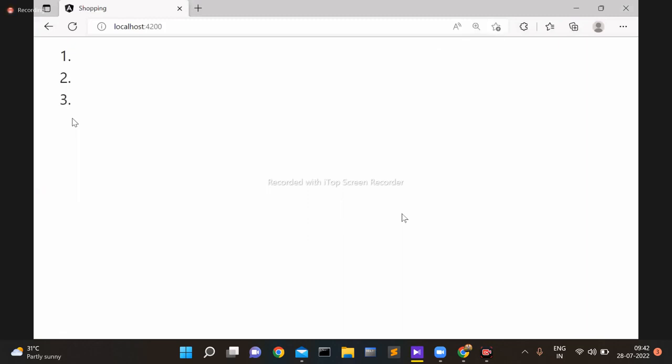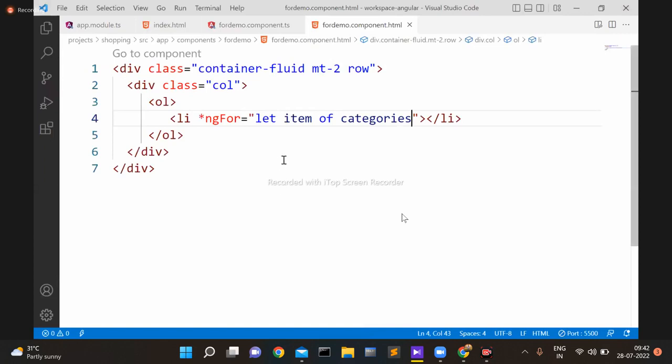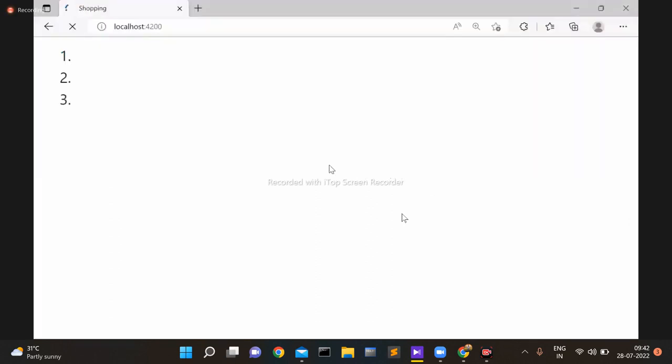But not only just repeating, every item it reads and it stores in this reference now. That means for every item it will declare a variable and it will store that in that variable. That means where is the result? Result is in this item. Where do you want to show it? I want to show here in list item. We put a binding expression and we will add that item. Then you can see it is going to read all items and show.